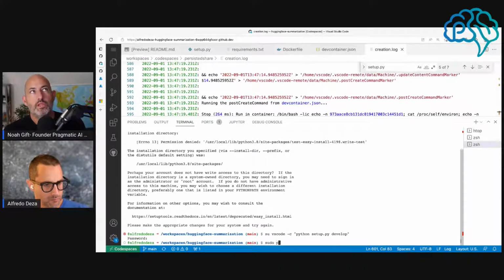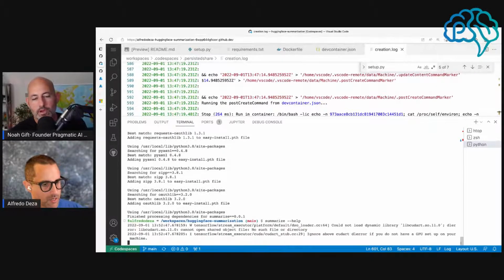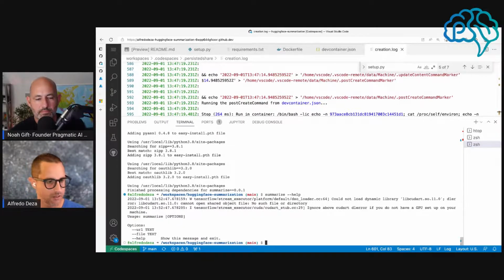One of the other things I think would be interesting that you mentioned was, what about secrets? This is a very big problem for many students. How do I, could you create a fake secret or something and just show how you could do that? Yes. So a secret, and by the way, I just did it with sudo. I ran summarize, and it worked, of course, and now I have URL or file.